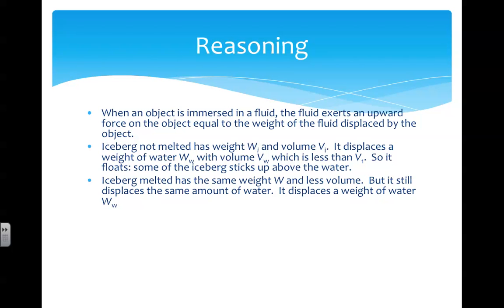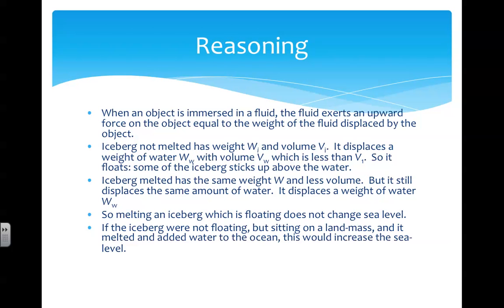When an iceberg melts, it has the same weight W, but now less volume because of a higher density. It still displaces the same amount of water because it displaces a weight of water Ww. Therefore, melting an iceberg, which is floating, does not change the sea level because it's already displacing the water.